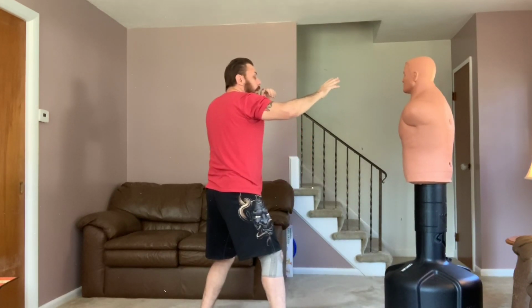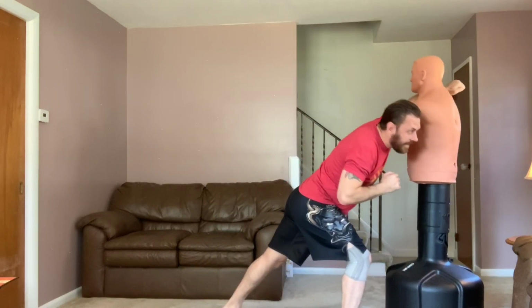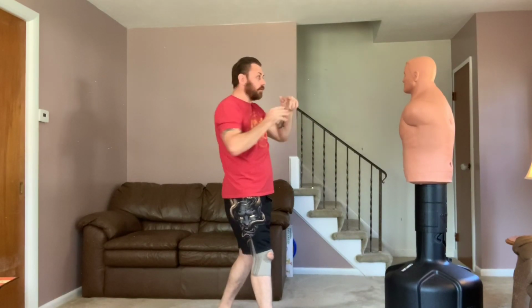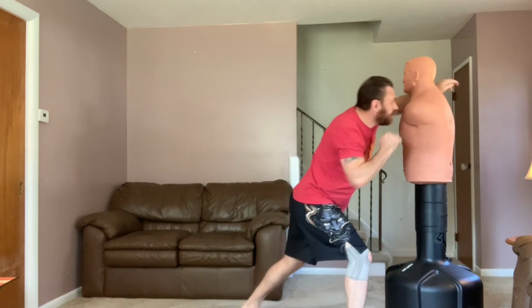From right here, one of the things he'll do as a follow-up is he'll start coming through, and he notices that if they start driving in a little bit as he starts to throw punches, he'll throw this cross, but his goal is to come as deep as he can because it's almost like he has a third joint. His arms are so long. And he'll come in deep and then elbow strike, or he'll come in deep and elbow strike from in close. It's an excellent use of space and his own body in correlation.